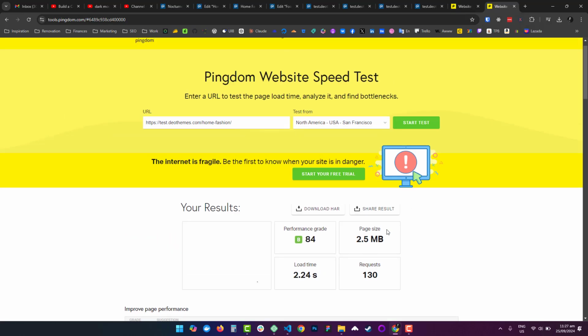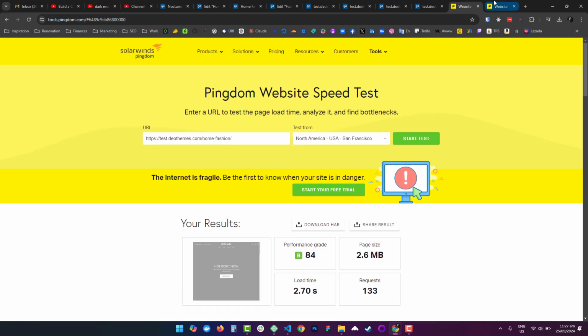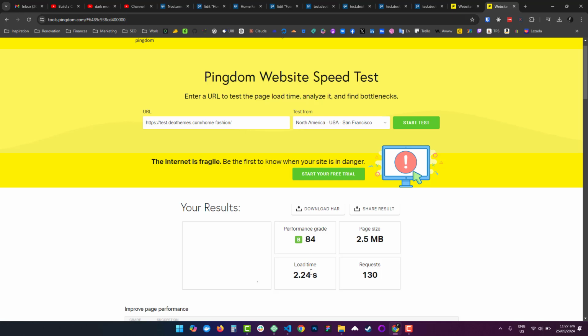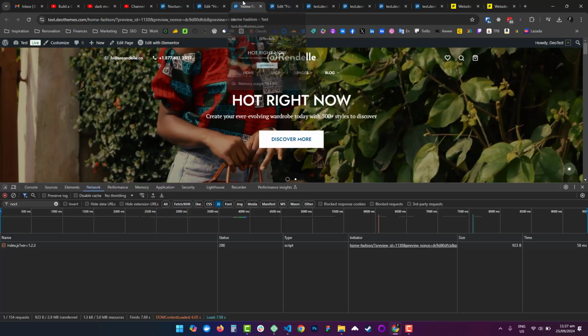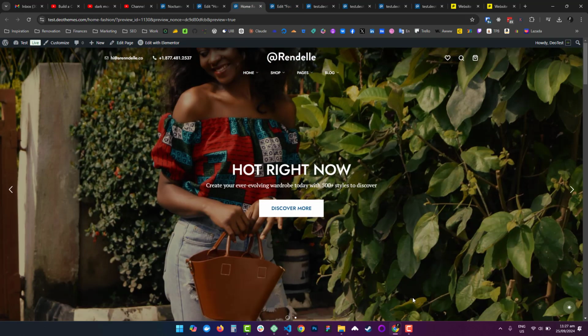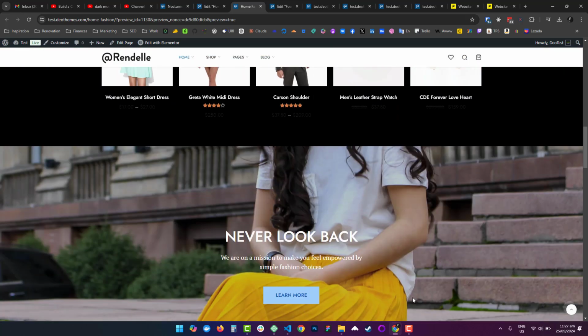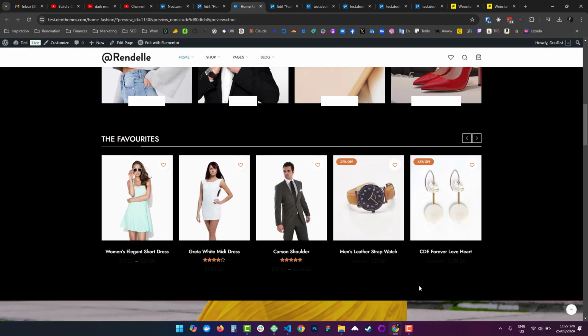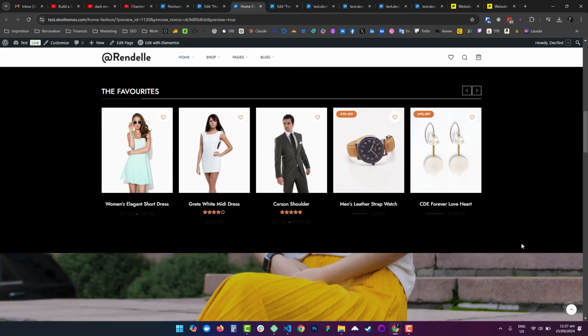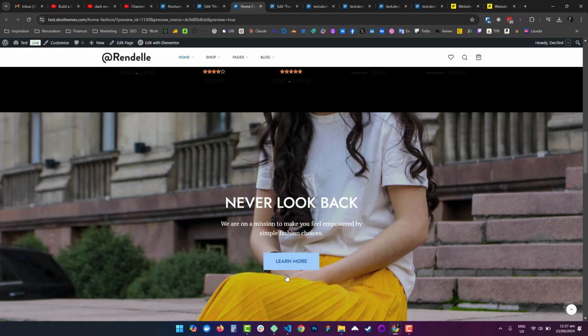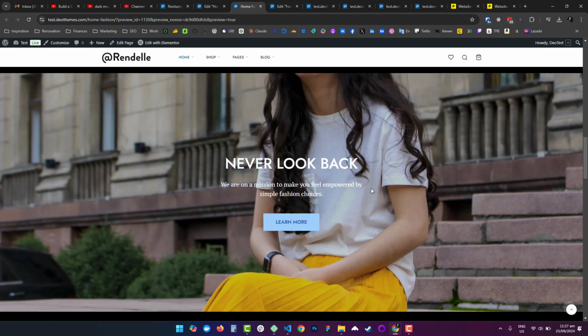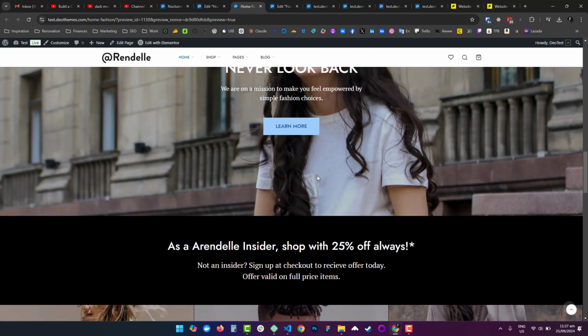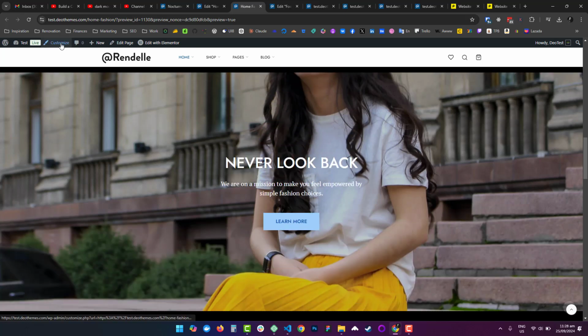Then in terms of speed, if we go in our test, this is our Dracula, and this is with Nocturne. So we got our page size from 2.6 to 2.5. Our load time decreased from 2.7 to 2.2 seconds, and our requests are now 130. So as you can see, it's a big reduction in load time. So this plugin is not gonna bloat your website. You probably will need some custom CSS for some elements, but overall you can control individually each section, each component with colors that you want, and you can also control global settings from Customizer.